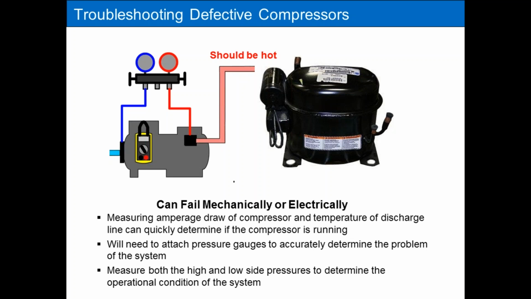And then the next test is to touch the discharge line. If it's running, touch the discharge line. On a normal operating system, that discharge line should be well above room temperature and even a little hot. So don't grab hold of it. If your ammeter shows it's drawing some current and the discharge line is room temperature, you got a problem. Whether the compressor is the problem, a loss of refrigerant, or a plugged capillary tube, you got a problem. But I know I got a problem, right? I'm measuring current, my compressor's running, my discharge line is room temperature. Well, maybe a little bit above room temperature, but it's not hot.